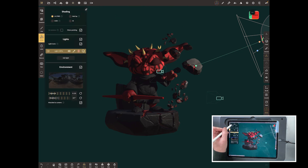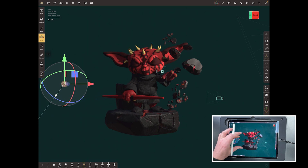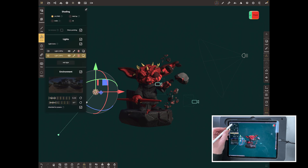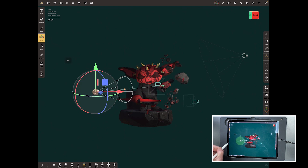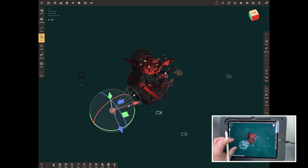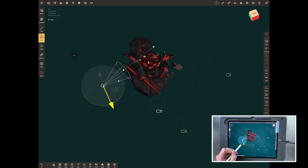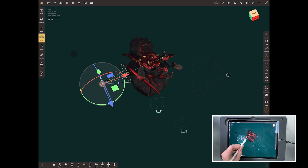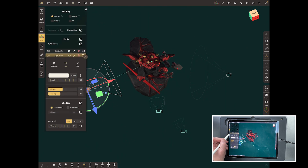Now we want to do the key light. Go to light, add another light — this one on the opposite side, and it's usually good practice to have it a bit lower than the main fill light. Change its type to spotlight and rotate it around. From above: the fill light is at the front-right, and we want this key light at the front-left — exactly the opposite side.